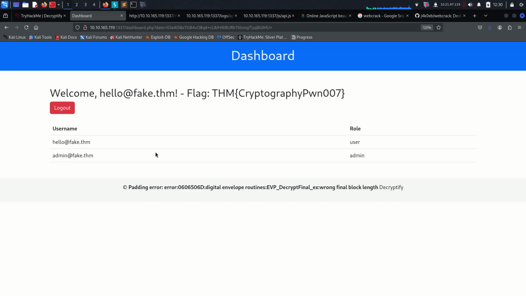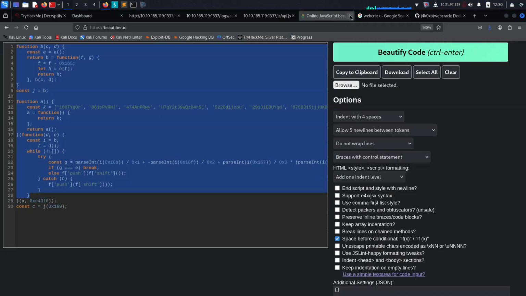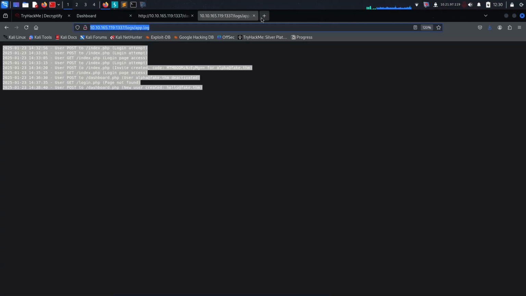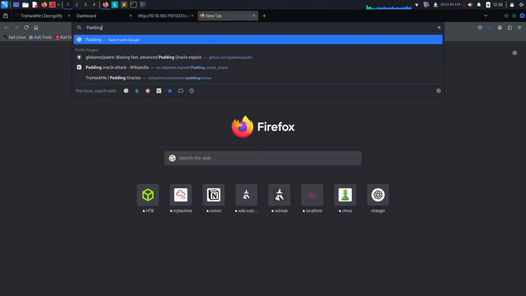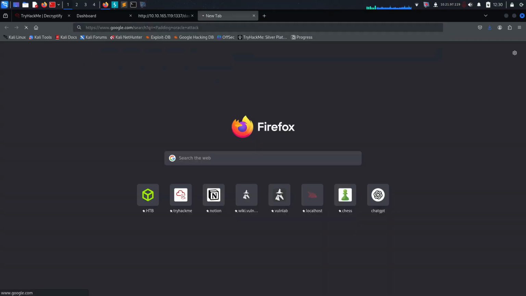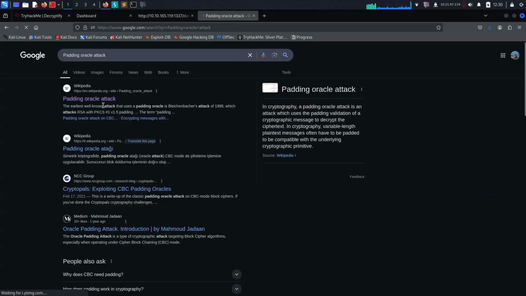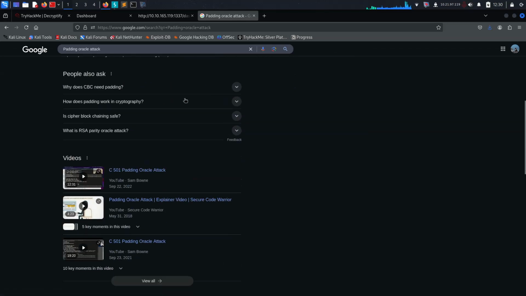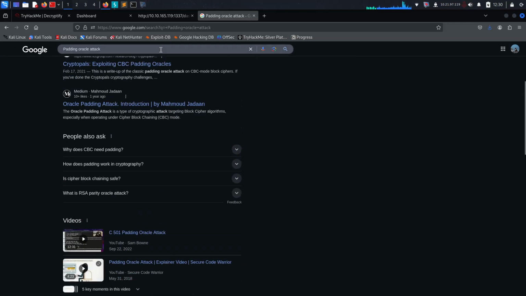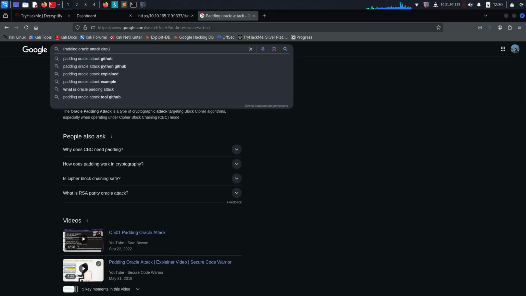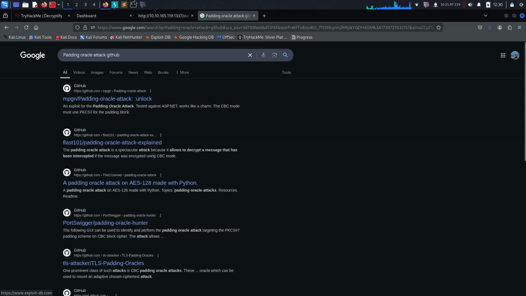So we are totally sure right now it's about the padding error, then it's about a padding oracle attack. If it's about padding error, then we are just done: padding oracle attack. It was already on TryHackMe somewhere actually. You can check it, something like that. And they had to use a padding oracle attack. There was a tool on GitHub actually, which is called Padding Oracle Attack.